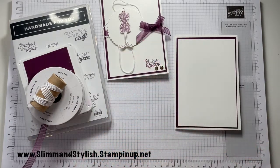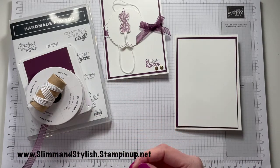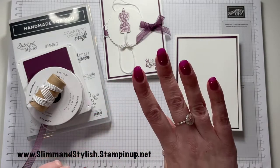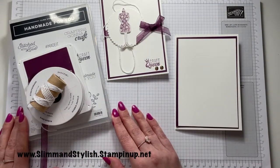And you can tell exactly what colour I'm stamping with because I have obviously put my finger in it, which I never seem to do when I'm using light coloured inks. But as soon as I get out a dark colour ink, my fingers just get absolutely covered. But I'm okay with it today because it kind of matches my nail polish. So that's how I'm going to go with it.